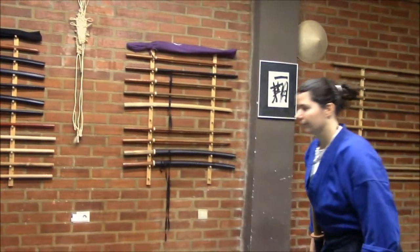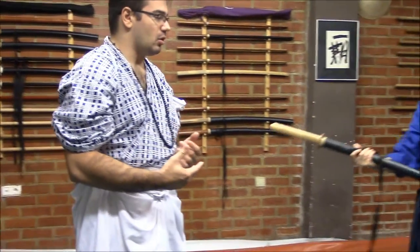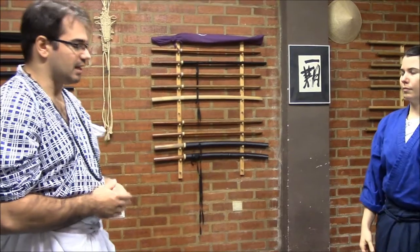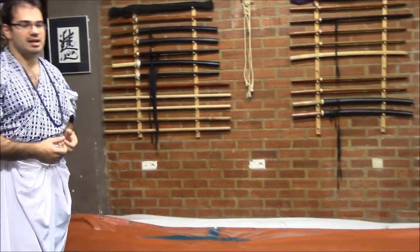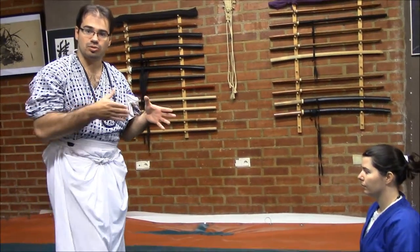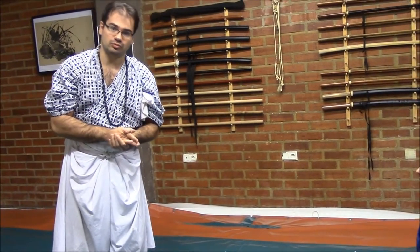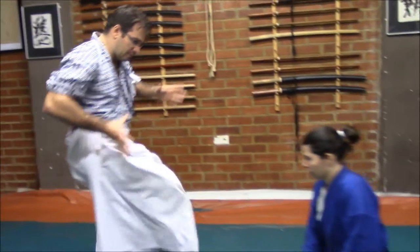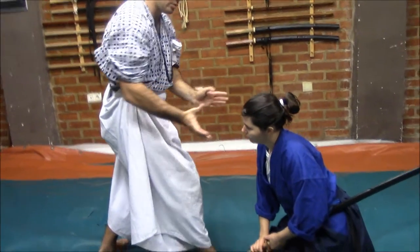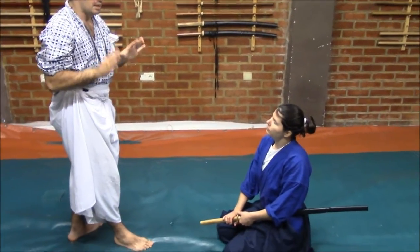In this case, we will have here on my left Sensei Rebecca Roca, and she will help me, staying in Seiza position with a Bokuto with Saya on the belt on the left side. The main idea is: when I am getting into short range, she will try to draw — we will do it very slowly for demonstrative purposes. The first thing I will do is strike in with both Teisho to the face, more toward the eye or temple area, as a way to stop.